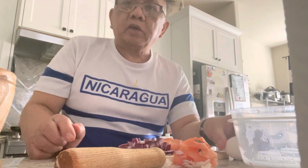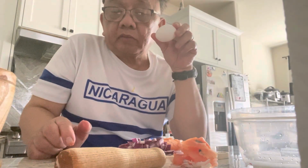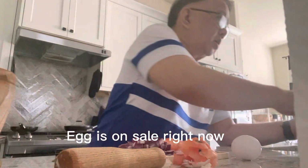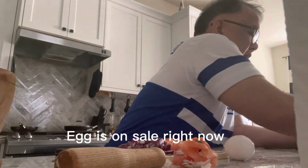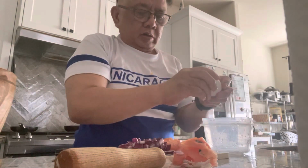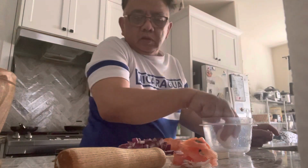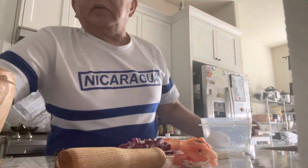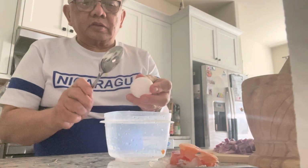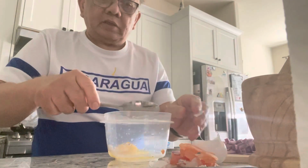And then we're going to beat the egg. The egg is on sale right here, right now. So we use this and wash it, and you could get it here. Beating the egg here is like this. We'll do it manually.